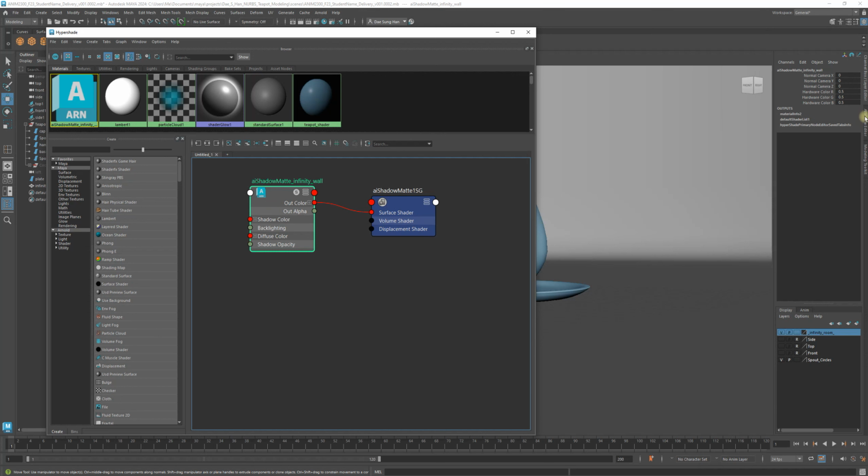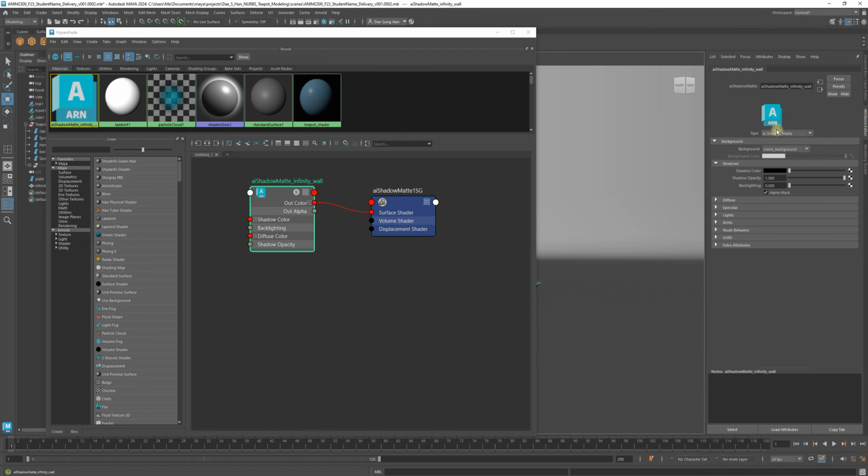I'm gonna go to its attribute editor. See, here it is. AI shadow mat, infinity wall. Name is right there. Alright, first thing. My scene background. There's only a couple of things you need to screw around with. Scene background, okay? That's by default.